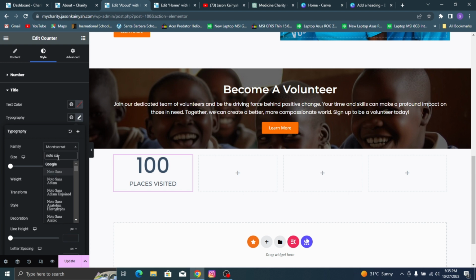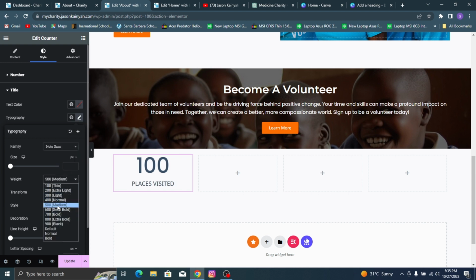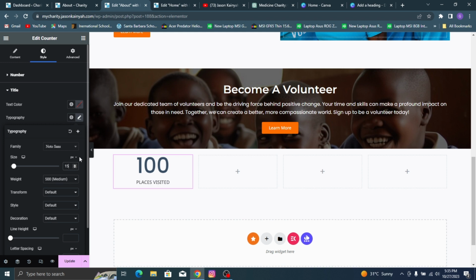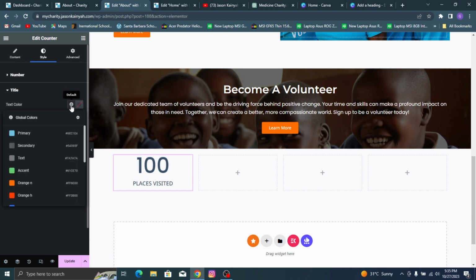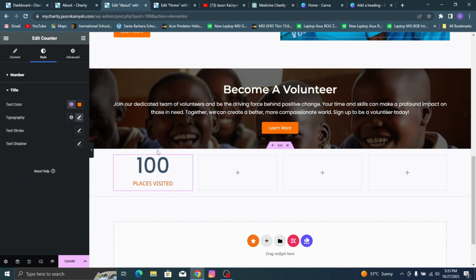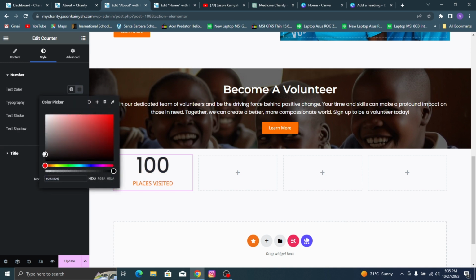So I'll change this to Noto Sans rather, and then I'll change the font weight to 600. Okay, no, 500 was actually better. Then I'll make the size 15. Let's make it like 18. Then we'll make the color the orange normal. So now that we have this ready to go, let's change the numbers color a little to a bit dark ash, something like this.